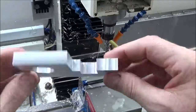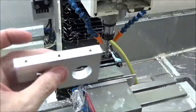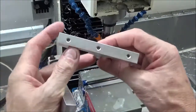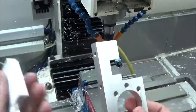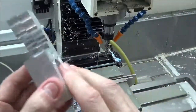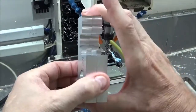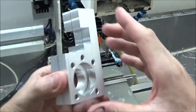Okay guys, well, now all we gotta do is tap these holes. And tap these holes. And this part of the build will be finished and ready to install. Can't complain with the way it came out.